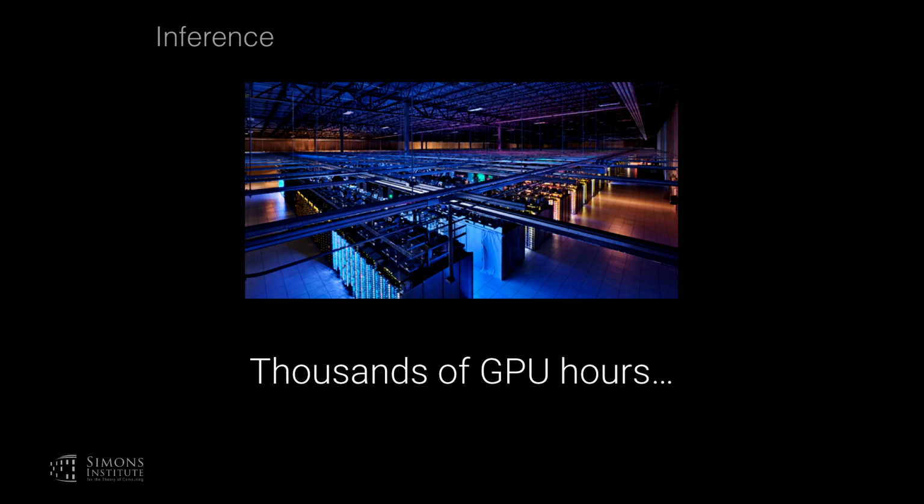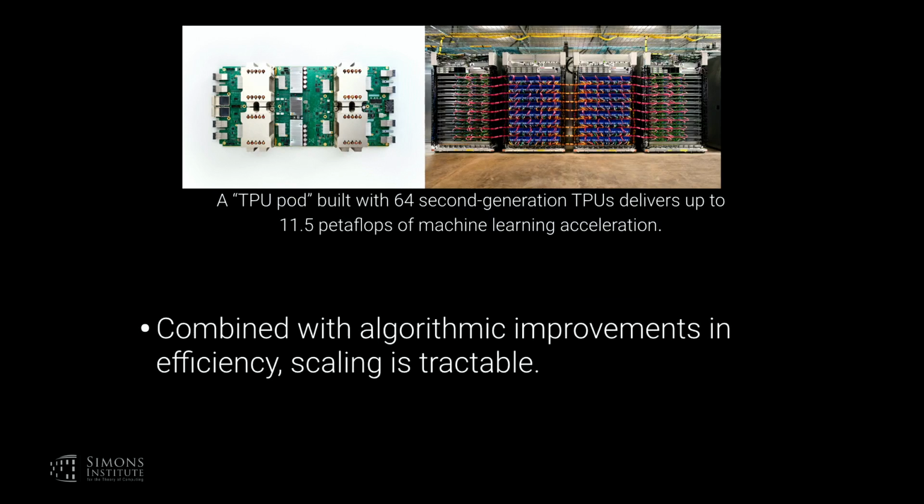I will say something about computation costs. The approach I described is pretty computationally costly. It takes thousands of GPU hours to process a data set. But I think what we found in our project and other projects at Google is that once you've found the solution, there's lots of ways to optimize it. So even on just the software level, we've been able to reduce the amount of computation required by an order of magnitude. And now there's specialized hardware that people are developing for neural networks that are also an order of magnitude more efficient. So I'm not too worried that this is going to be a problem in the long term.